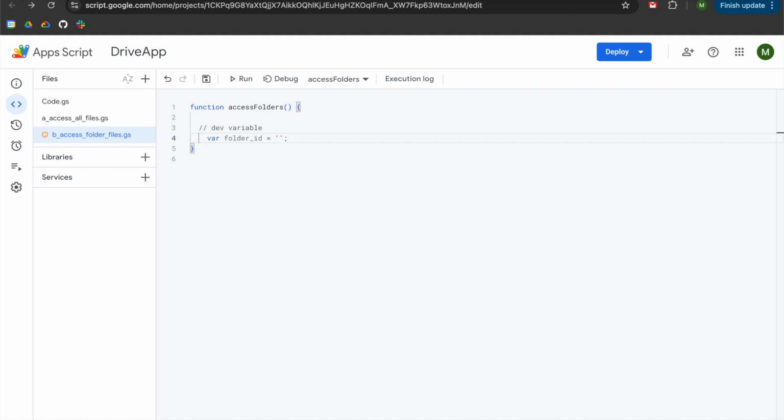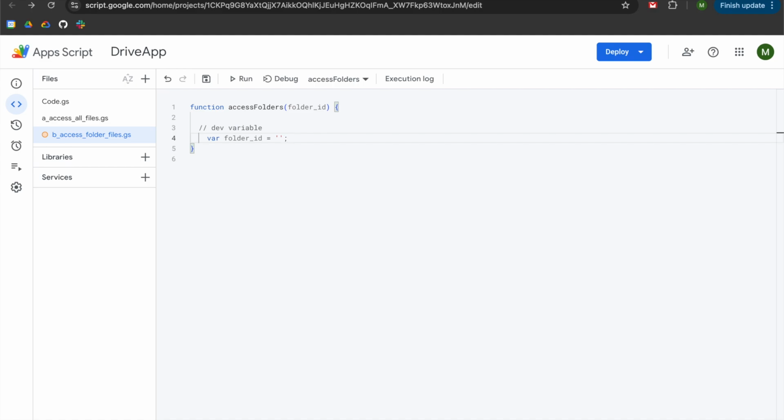The reason that we're establishing a development variable is because we might use this accessFolders function in other places. So in the event that you want to access multiple folders at one time, instead of having to rewrite this logic every single time, you can just use the function and have a single line of code. We're going to navigate back to line 1, and we're going to click between the parentheses. And we're going to enter in folder_ID in between those parentheses. We're going to hit the down arrow until we're on line 4 again.